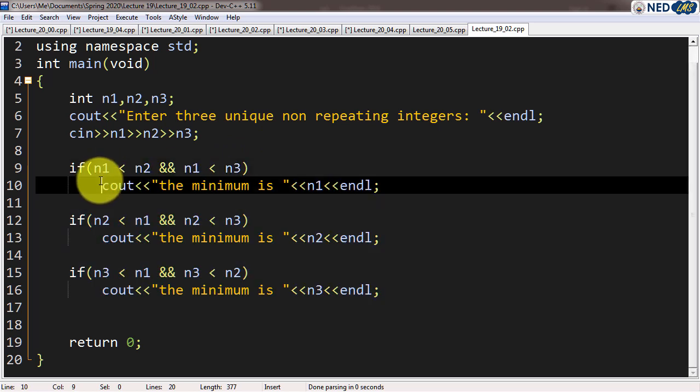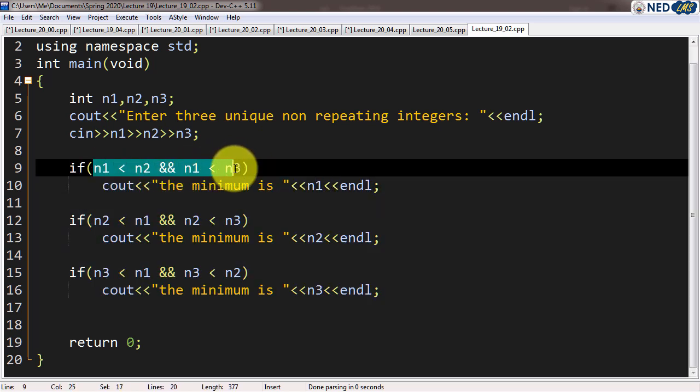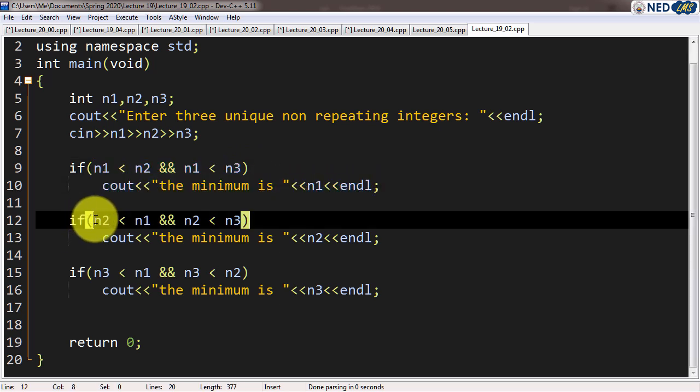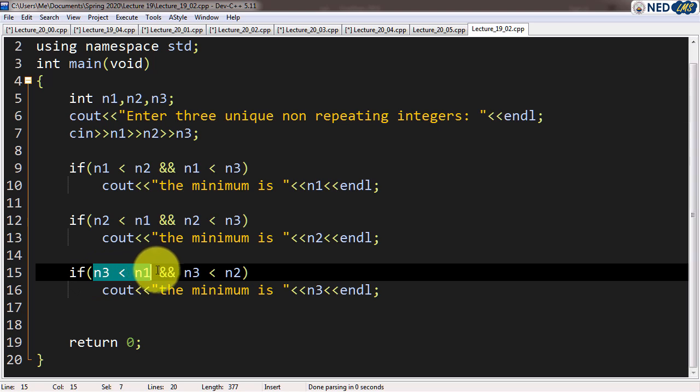Even though a condition may be true, the program will still check the other conditions.